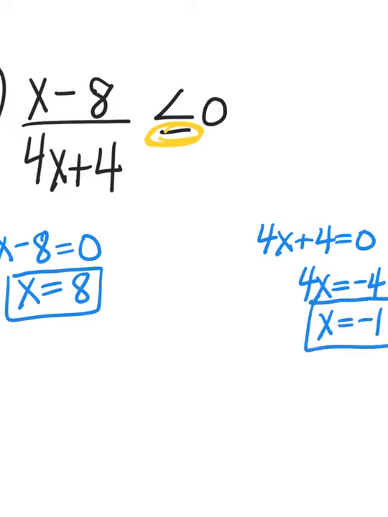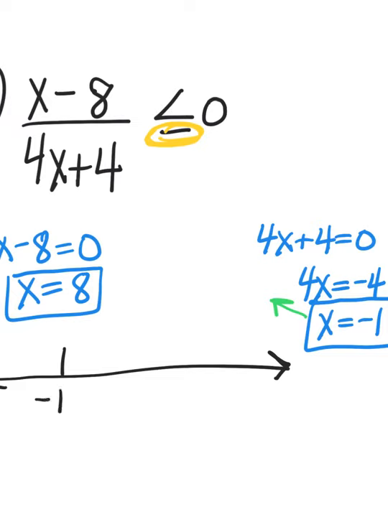So keep in mind that if I were to plug negative 1 into my denominator, it would give me 0. Okay, so just remember that my denominator would be made 0 if x is equal to negative 1. We'll come back to that again. All right, so let's plot those points or those solutions on our number lines.